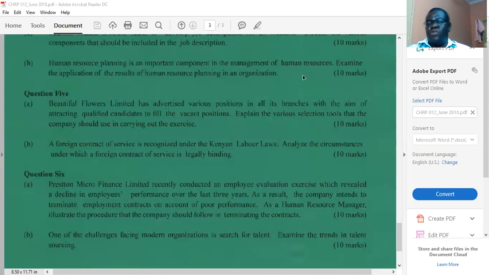Human resource planning is about coming up with a talent development plan. So it will help you formulate a talent development plan through which you can develop and grow talent in the organization. Human resource planning will help you come up with succession plans so that you know the employees in the organization, who is there, who is about to leave, who is with us, within what time period. Then you plan for their gradual replacements.